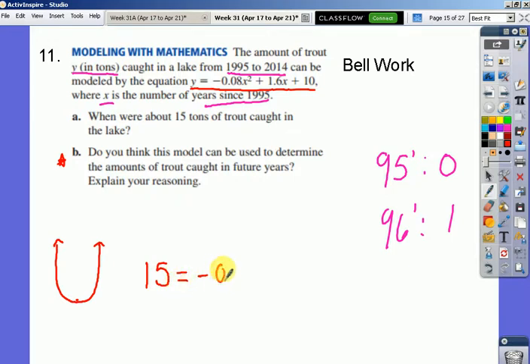So negative 0.08x squared plus 1.6x plus 10. Well, I need to probably solve this by quadratic formula since it's very difficult. You're dealing with decimals, and that's kind of the thing. When you're dealing with decimals, you want to utilize quadratic formula. So on this next page, that's what they do. The very first thing you have to do before you start listing your a, b, and c is do what with this?